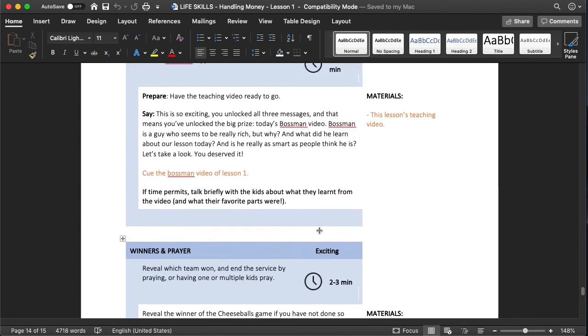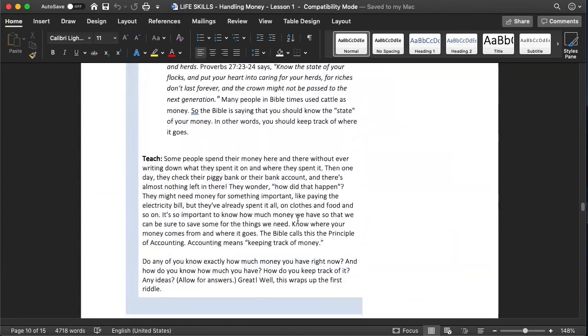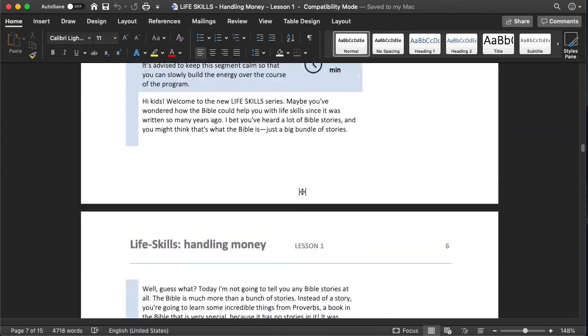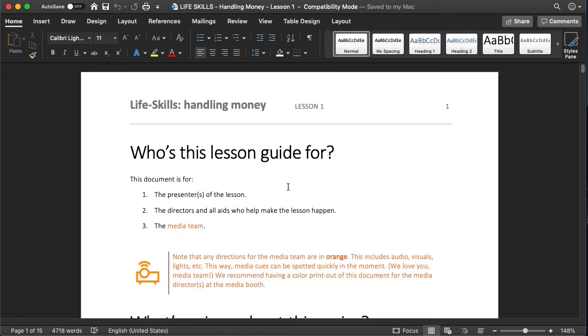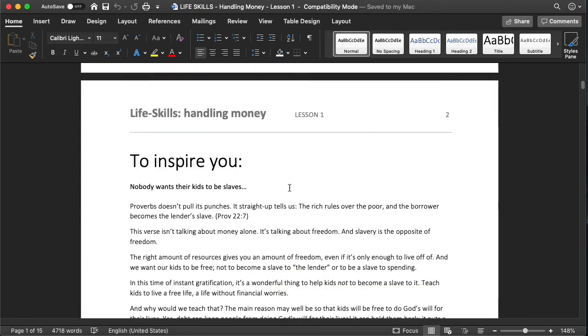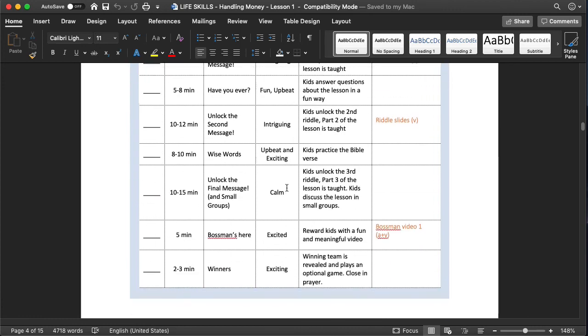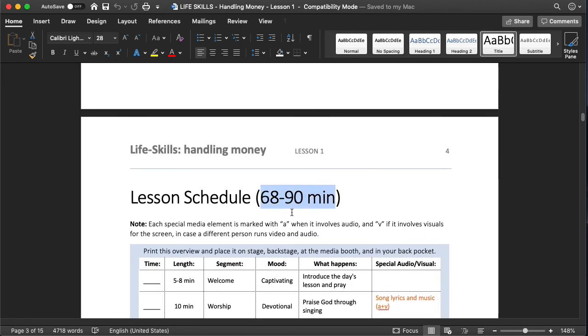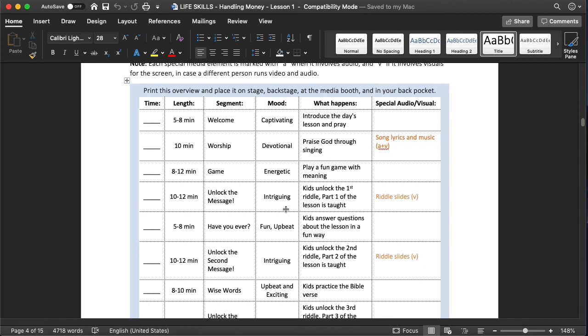And so that's it. Now, it seems like a very simple lesson structure. In a sense it is, but time flies. So you want to keep every segment short, which at first may be a bit counter-natural, but keep that rapid-fire approach, and kids will be engaged the whole time. Once again, here you see the entire thing. We've counted it at 68 to 90 minutes, but if you go a little bit more lenient, you can make it longer. You can also scratch out segments and make it shorter, because you are in charge with any Kids Want Answers series.